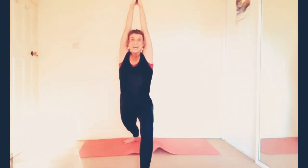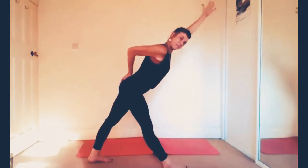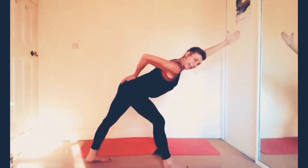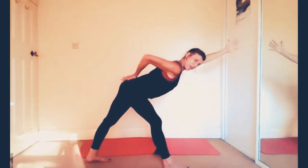Okay, hold it here, stretch now the front leg again, lengthen by pushing the left arm up and the right arm behind your hips. If I go sideways, my right leg, right arm behind, left arm up. So from here, try and come down in a straight position, and I always need to bend my front leg, but I don't go forward, I go back with my weight as I do that. Can you see that? Just try and find a flat back, hold it here, 4 seconds.